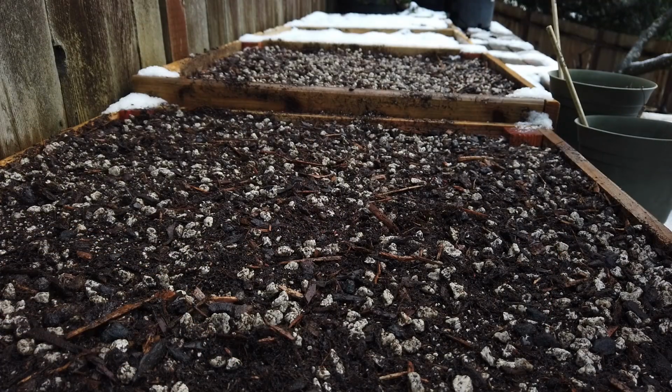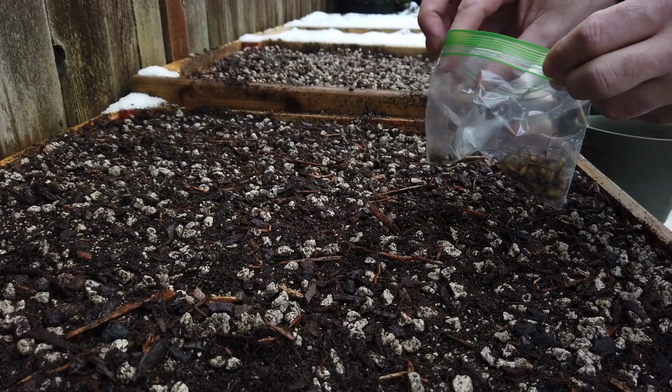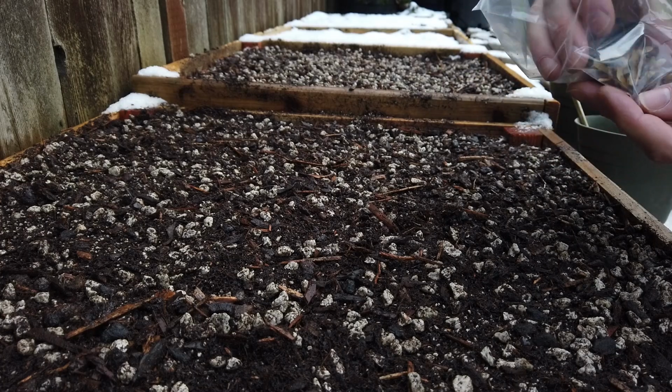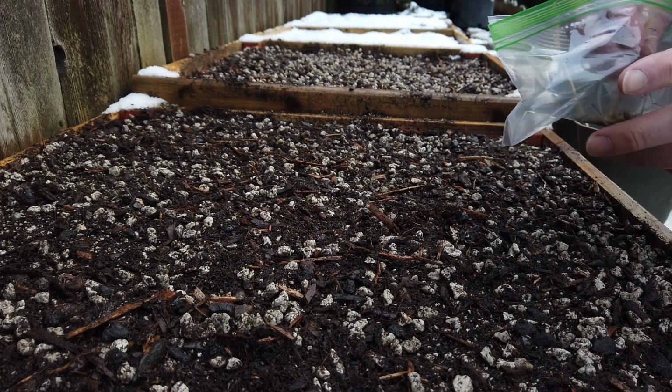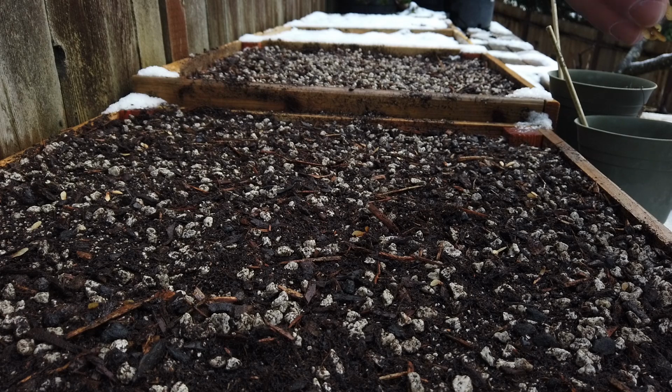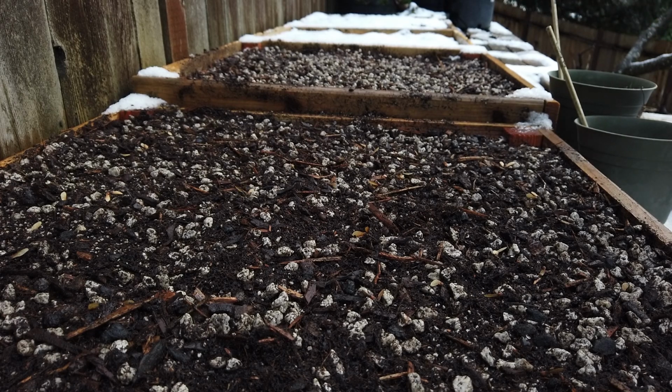So here we get to sprinkling. This first one I'm going to have this little small variety here, and this is not happening in any fancy way whatsoever. All I'm basically doing is just letting these fall the way that they would in nature. Some of them will come up together right next to each other. Some of them will be kind of away from each other.